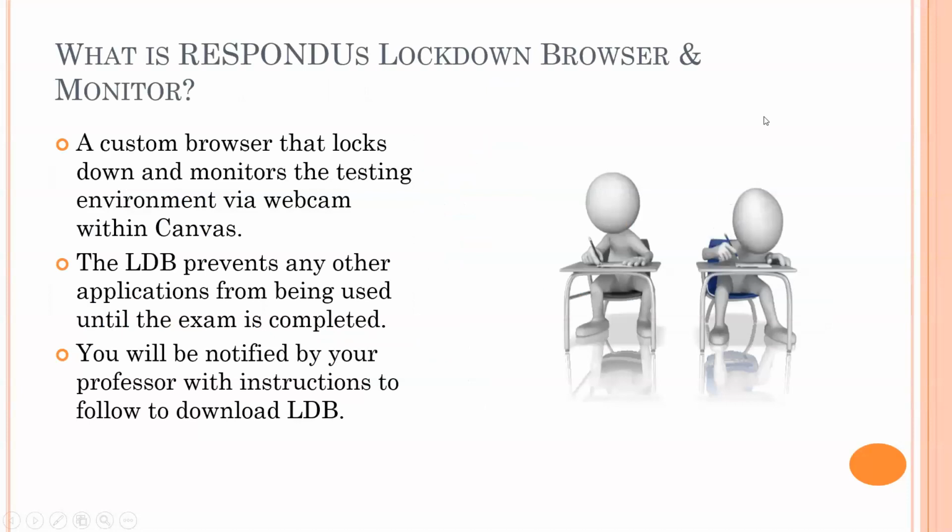And then one more thing that I want to mention is that in your courses, you may find that your instructor requires you to use Respondus Lockdown Browser and Monitor for your online exams. Not all courses use this, and not all instructors that do use it use it for all the exams. So it depends on your instructor. But what Lockdown Browser is, it's a custom browser. Chrome is a browser, Firefox and Edge are browsers. This is a separate browser that you would have to use whenever you're taking a test that requires it.